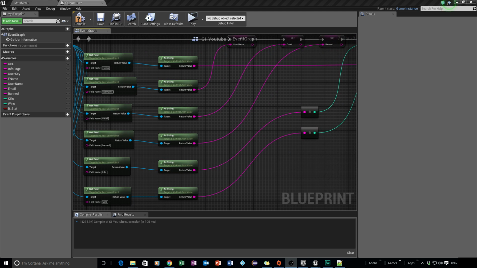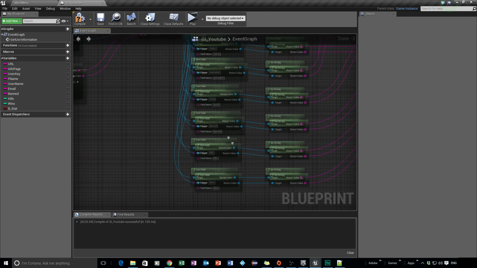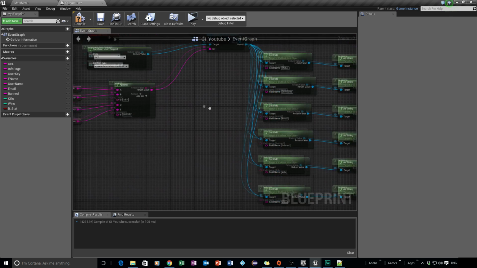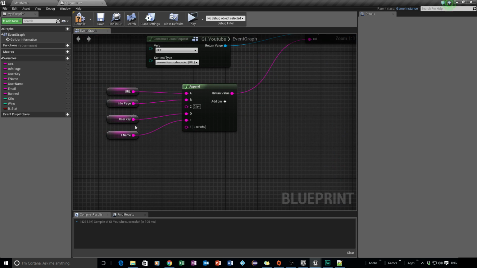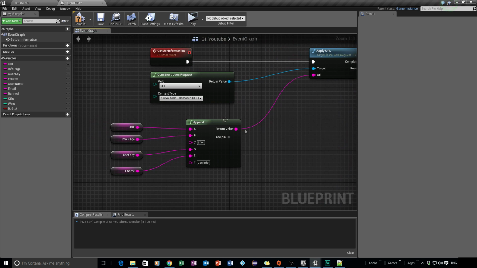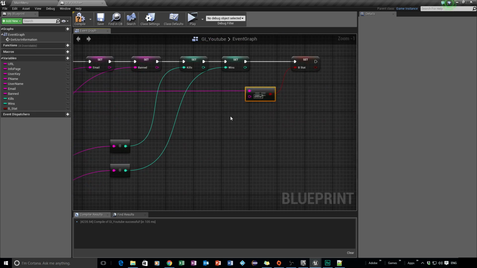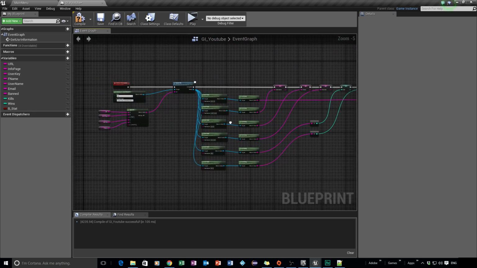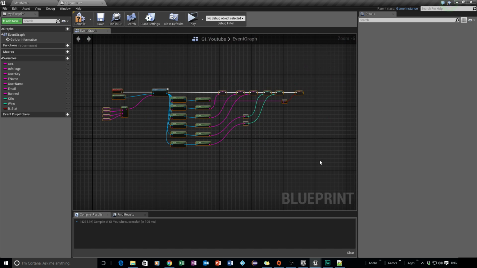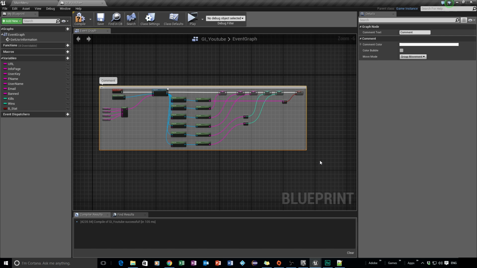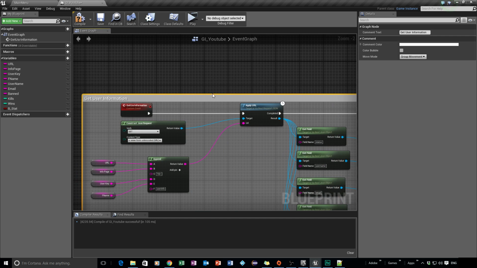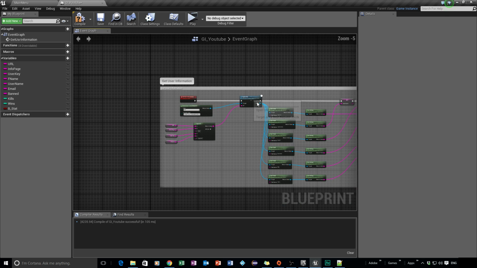Very important that you make sure you grab everything that's required. Make sure you name them all correctly, very important. And make sure you set this up. Always check it first. So like I did, put it into the address bar just to see if it is working. And yeah, that's pretty much everything for the game instance that we need. So let's just comment that out. So we're going to call this get user information. Probably spelled that wrong. No, I didn't. Nice. Okay, so get user information.